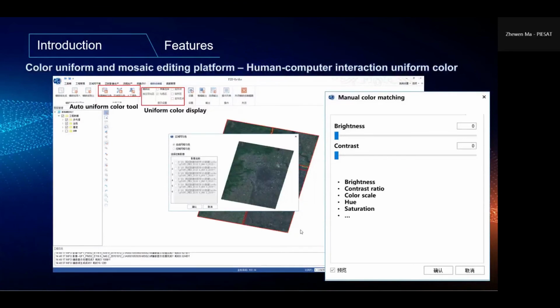Up next, PyAuthor comes with a very unique human-computer interaction for uniform color. In this part, the development team of PyAuthor, after a long research, has come up with the best solution for mosaic line finding and researching.